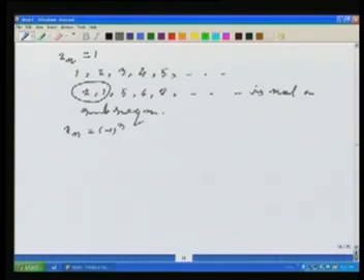Now, I will try to show that what happened with the sequence xn equals minus 1 to the power n. I could manage to get two subsequences. Remember, one was yn, the constant sequence 1, and the sequence zn, which is given by minus 1 to the power n. These two sequences were convergent. Well, we will try to show that this is not really an accident. Given any bounded sequence, we can always do that.